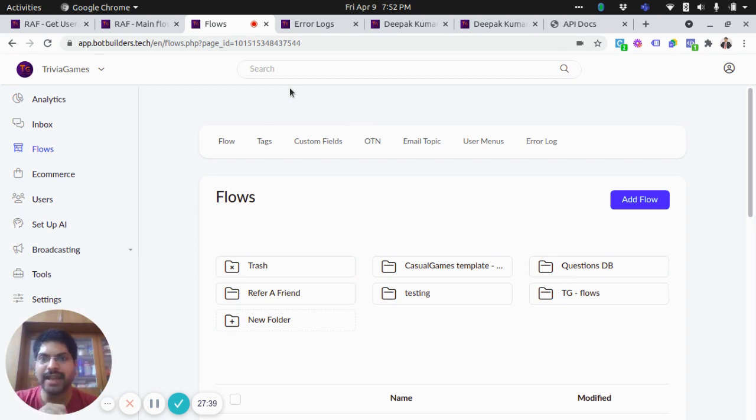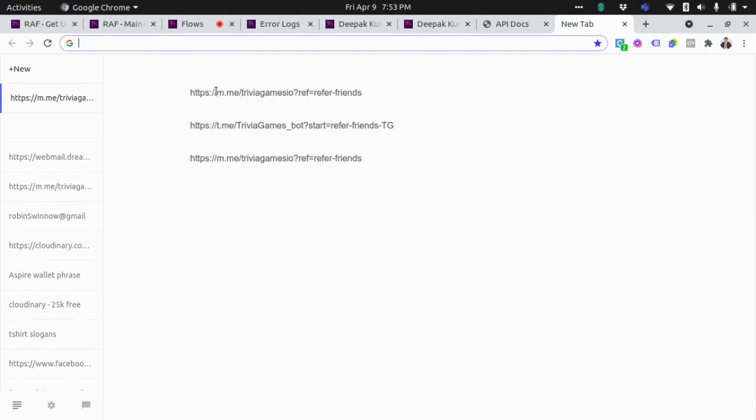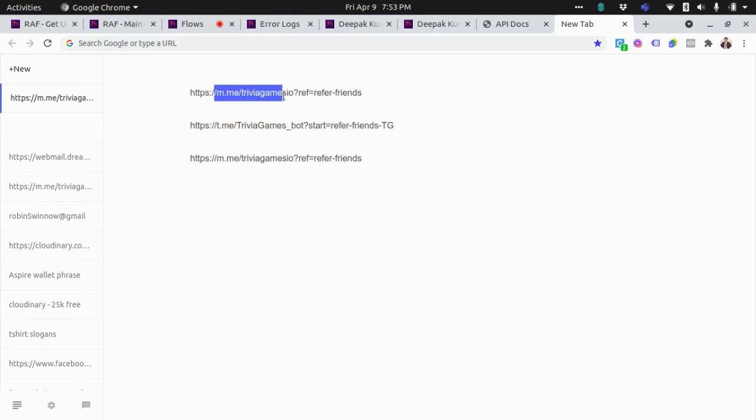So make sure the message tags are set up properly. Either use an omnichannel tag or use a Telegram and Messenger tag for the relevant URLs and generate the relevant ref URL. For example, the Messenger URL will be m.me with ref, and if it's a Telegram tag, it will be t.me and it will have start.